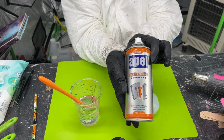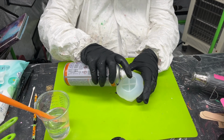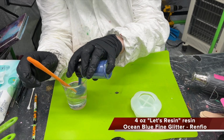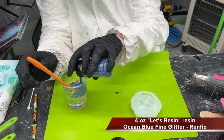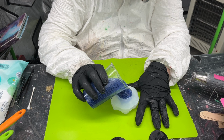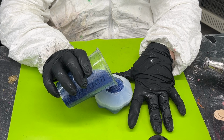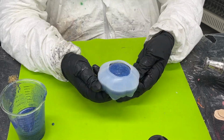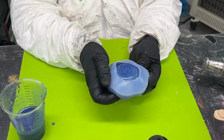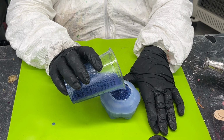Before I would use isopropyl alcohol, but that's very damaging to the moulds. So I finally bought myself some silicone mould release. And it works okay. I did it on these 3D lotus moulds, because lots of little nooks and crannies. So I thought I would give them some help and not damage them with the isopropyl. So yeah, that works out well. And I'll use the silicone mould release on moulds that are tricky. I could have done with that stuff when I was making my little cacti garden, but I plonked in the old isopropyl instead.